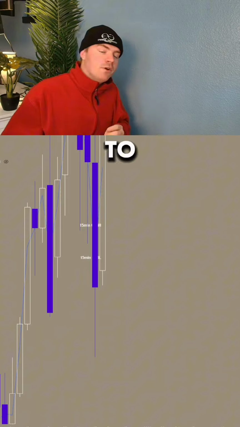So now I know that I want to see price break the opening range high and get expansion to the upside. Well, how do I know where price is going to expand to? Most of the time I'm looking for buy side liquidity like Asia or London or previous day high. But in this example, we'd already taken all of those out.